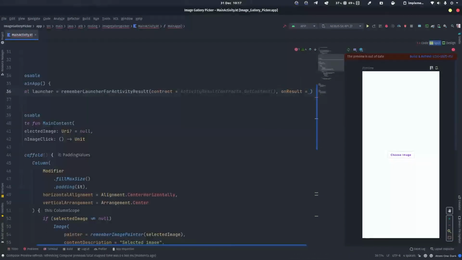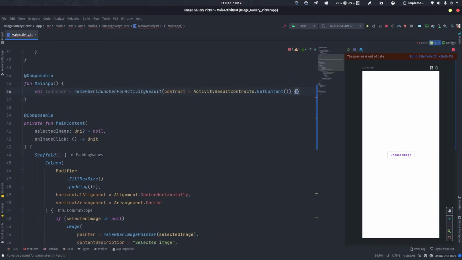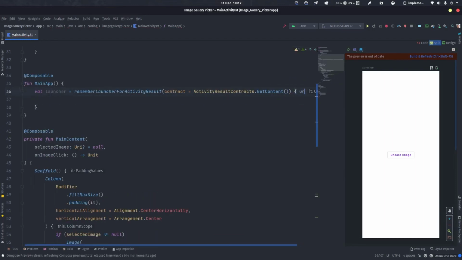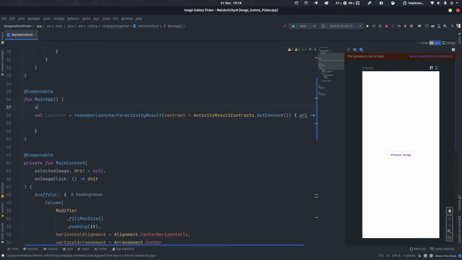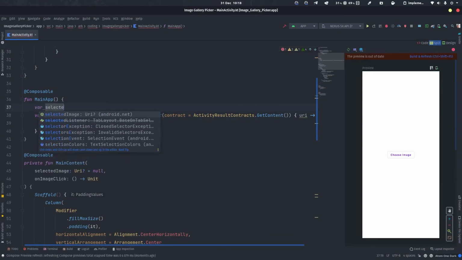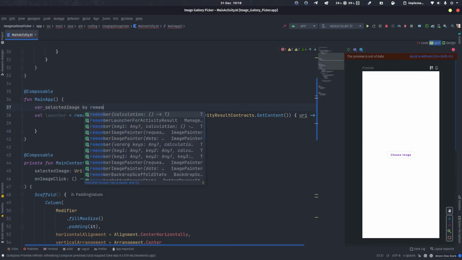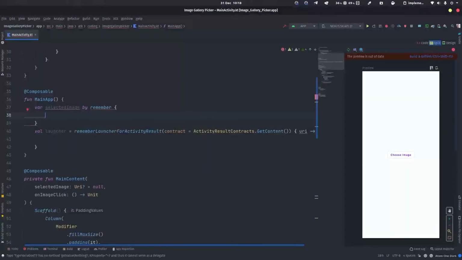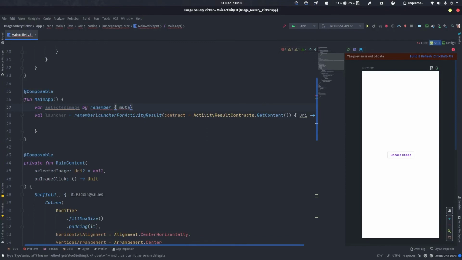So when the result is received, we can call it like this, and URI. Now we need to create a state for the selected image. I will call this selected image by remember, mutable state of null.